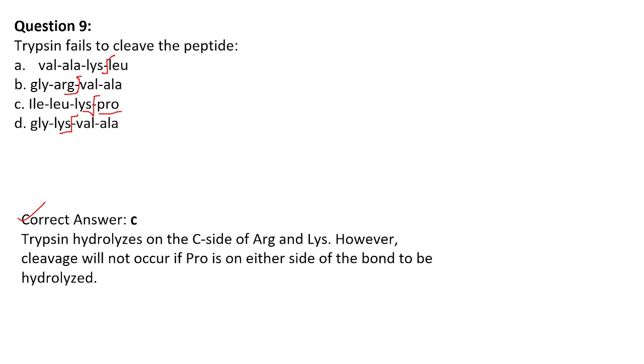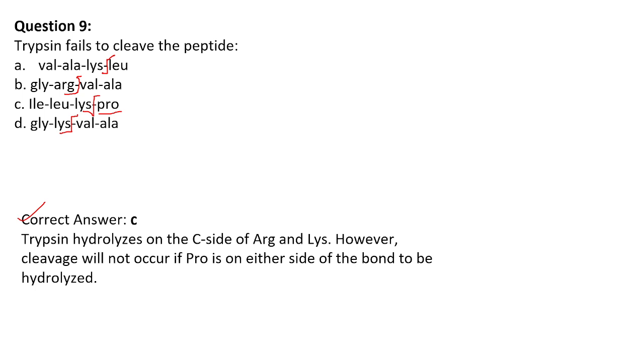Okay. For trypsin, the cleavage site is a basic amino acid. So let's find which of them have this basic amino acid. Valine, alanine, lysine, and lysine. This is the cleavage site for trypsin in this peptide. Glycine, lysine, valine, alanine. This is the cleavage site for trypsin in this peptide, and this is the cleavage site for the next one. And glycine, lysine, valine. All of them will have a cleavage site for trypsin. Now we need to see what's different there.